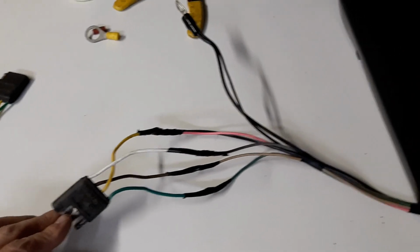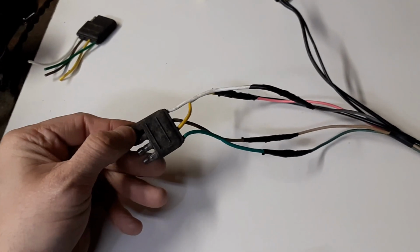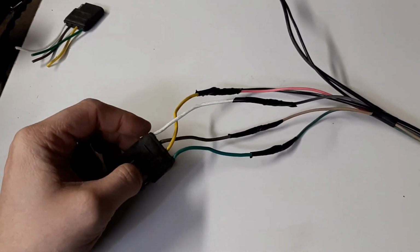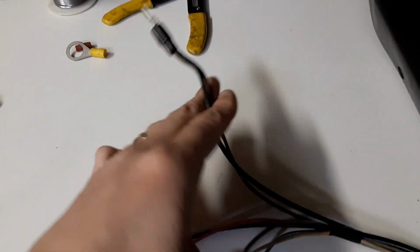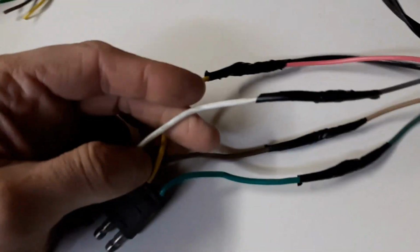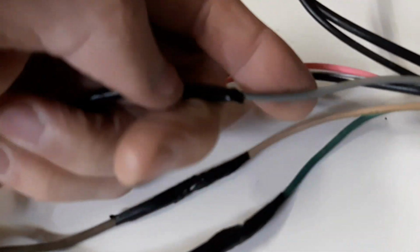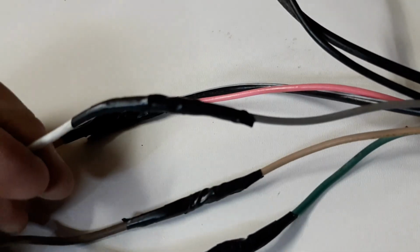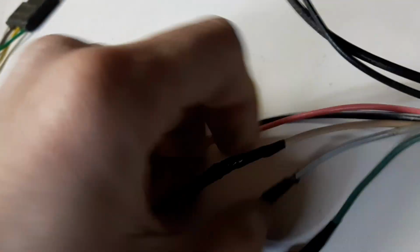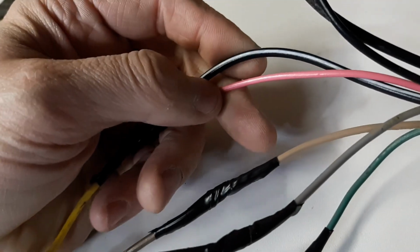For the center console wiring for the gauges, I've installed a standard trailer plug hitch. It's 4 pins. So I've put on a ground terminal that'll ground to the transmission hub. I've got the gray. The gray here is the lighting, instrument lights. Tan is fuel gauge. Pink is ignition, which I also have.